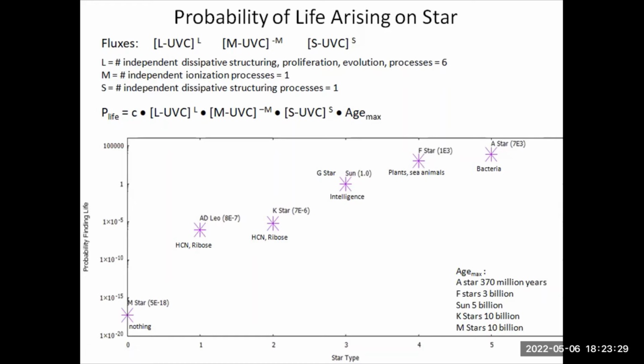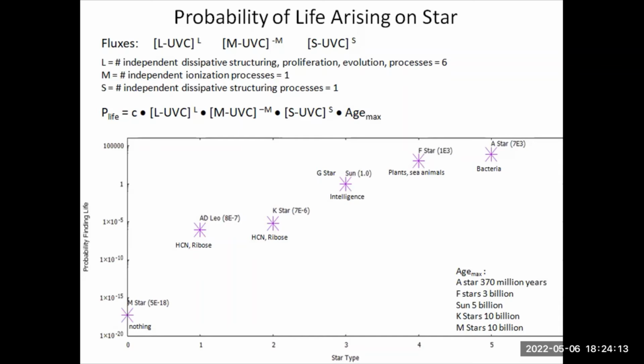So it can, of course, be criticized, but we can form a probability or expectation value of life on the different star types, depending on the intensities of the different lights in different regions, and the number of processes which depend on that kind of light. And then we can also multiply it by the maximum age of the star. Because, for example, if we want to know if we have evolution like is occurring on Earth to get into complex ecosystems, we need apparently at least 3.85 thousand million years to get to our complexity of the ecosystems, for example for looking for biosignatures.